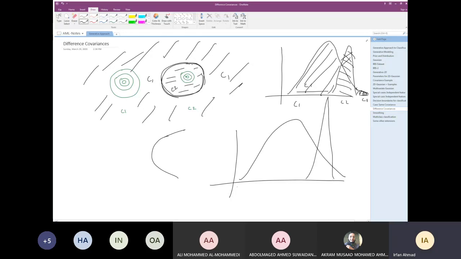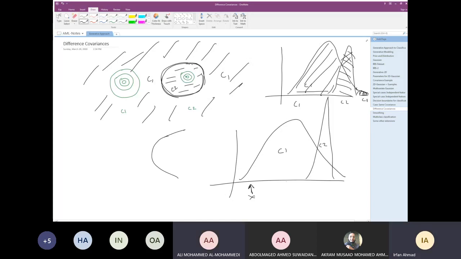So this is one dimension. What happens if the X of the test sample is here? Which class will you assign? Let's say this is C1 and this is C2. What happens if your X is here? Assuming the prior can have a little bit of influence, assuming the prior right now is the same, P1, the prior of 1, is the same as prior 2. So depending on that, if X is here in the test sample, which class are you going to assign?